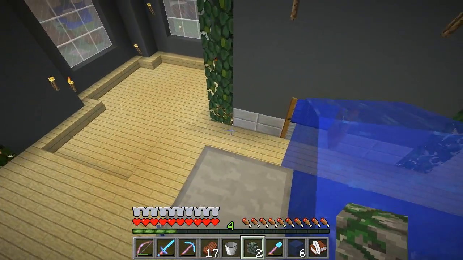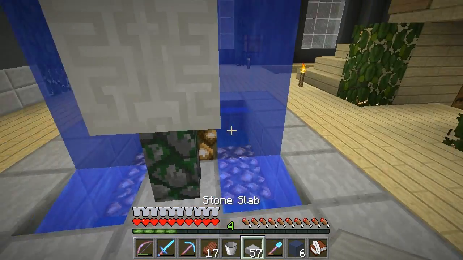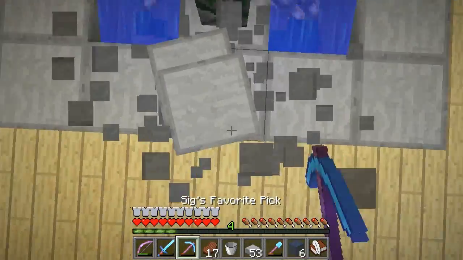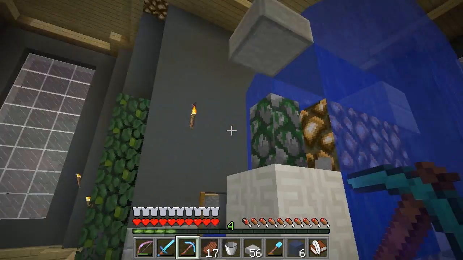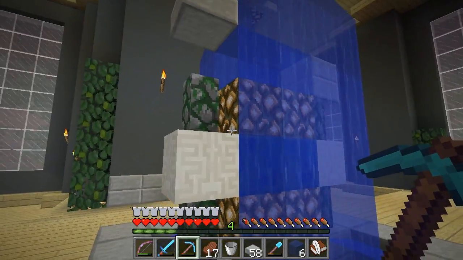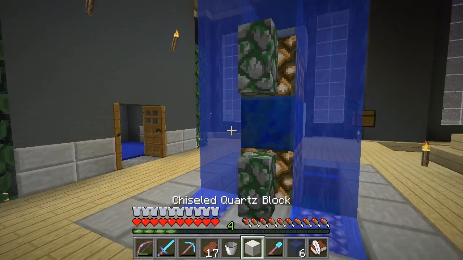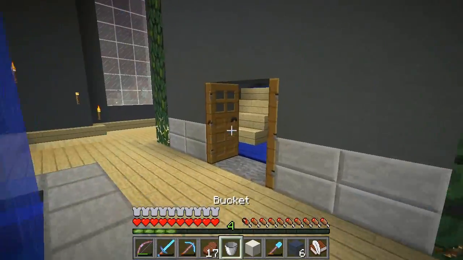Alright, what if we did this instead? Oh! Okay, or not. How will we not do that? Sig, thanks. Good job. Way to go, dude. What if we just did that? Ditch that one. Maybe put another... Oh! Oops. Maybe put another block of quartz or something like that up there. Let's see what it looks like.